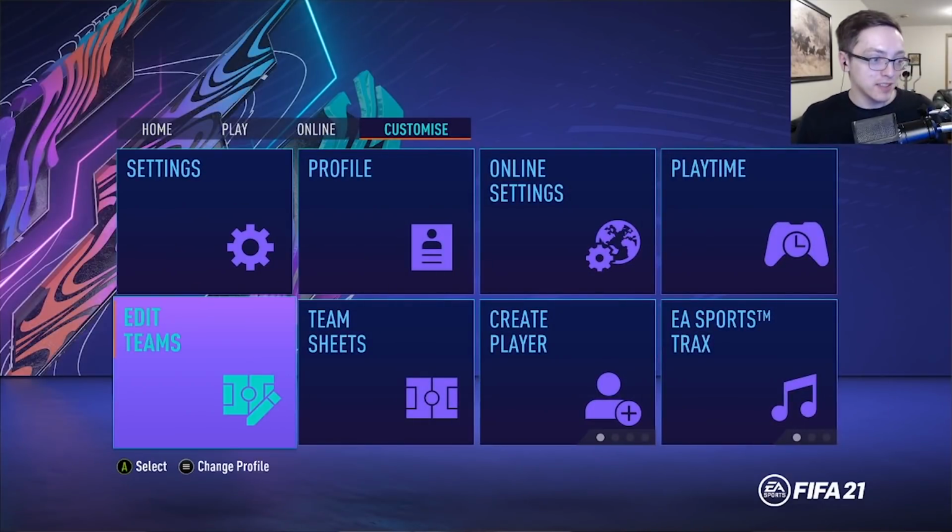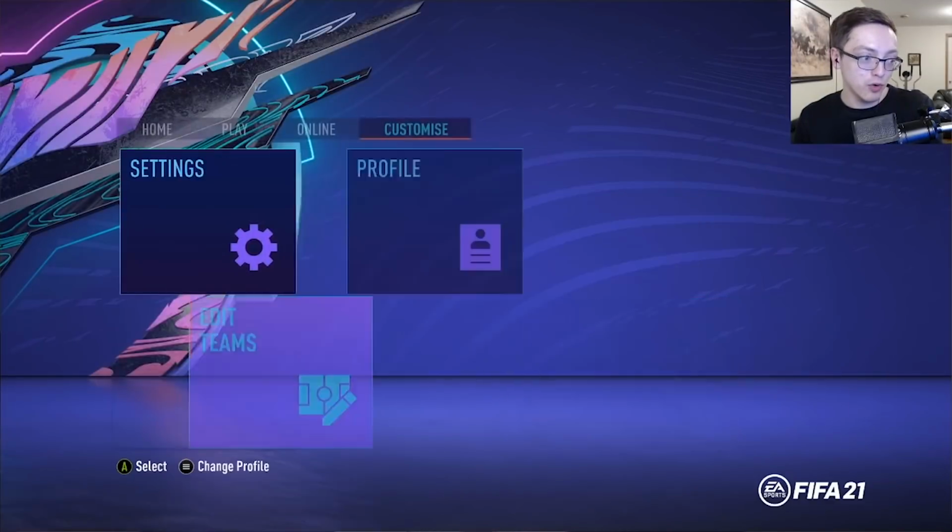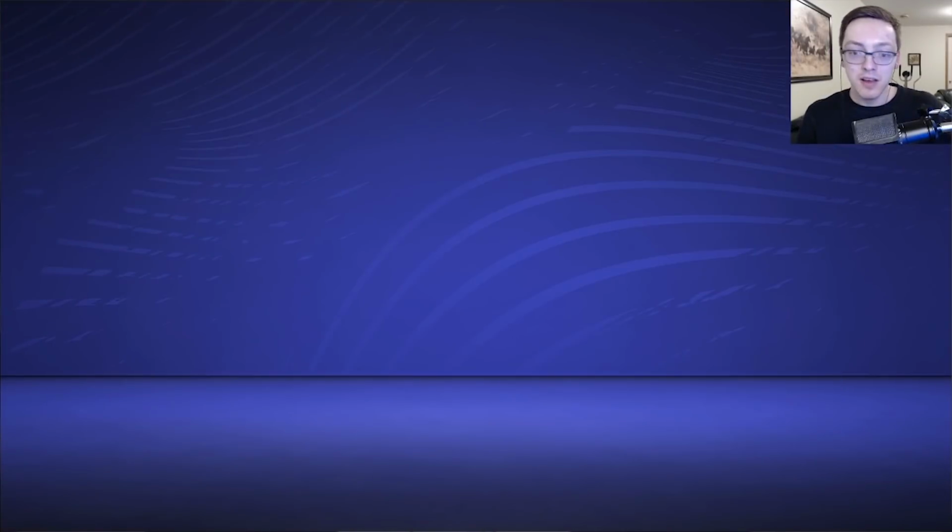But my question for you, Lucas, is how do you set up the teams exactly how you want, the formations, tactics, stuff like that? Like, how do you do that? Customize is your best friend, Liam, because it's in customize again. You can go to edit teams here, go to team sheets, or team sheets just right here. Click on that, click on your team. It's also pretty simple, really.